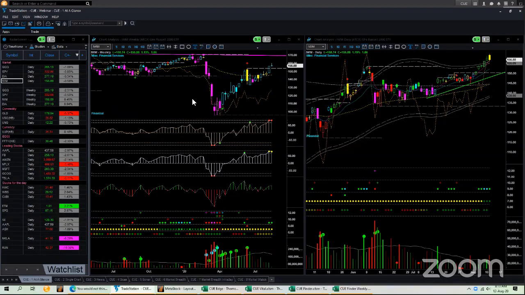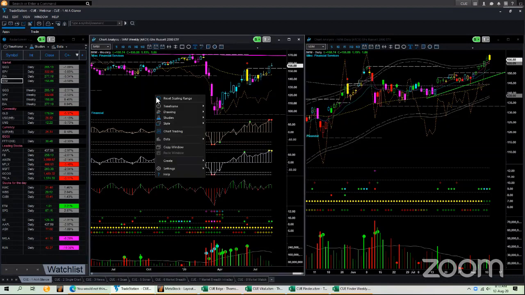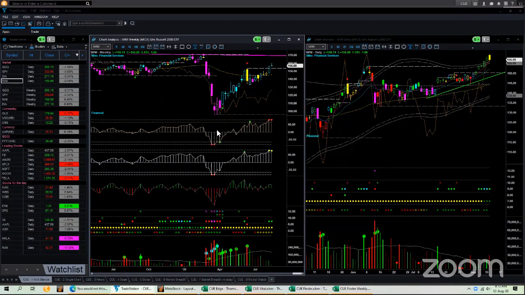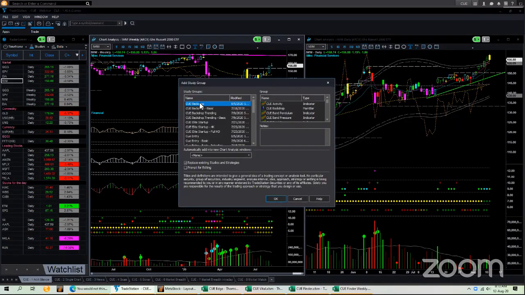There is a question. Yes. In the TradeStation Q Elite, if we want to add the charts where the jump and thrust are there, we add the studies, go to studies, add study group, and then you will find different studies, the backdrop and backdrop basic. Backdrop has the thrust and jump for the weekly chart. Similarly, entry has the thrust and jump for the daily chart.